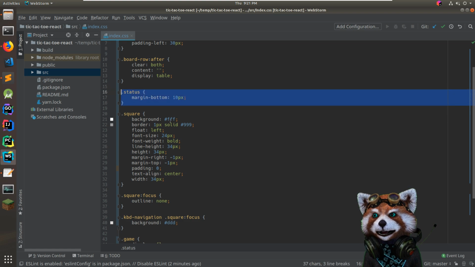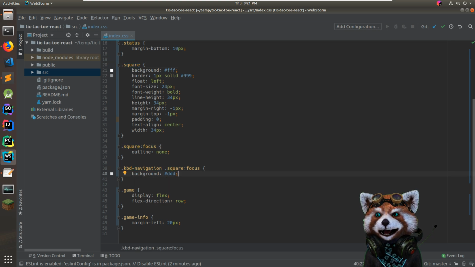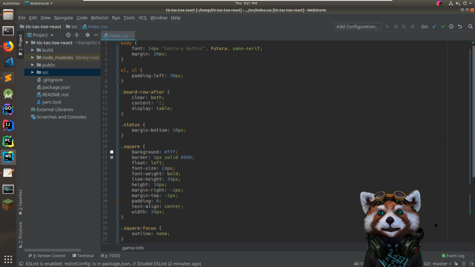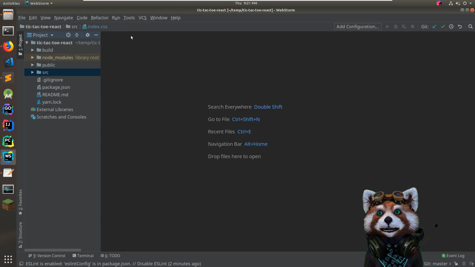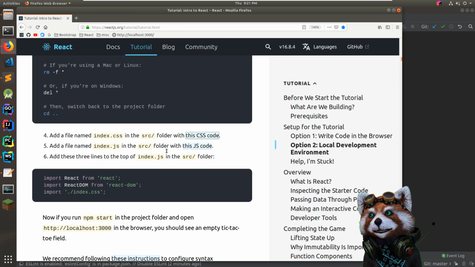Nothing too fancy, it's just setting margins, borders. There's one class called square, class called square focus, a navigation with some background color, a game class. Okay, so there's nothing too exceptional happening in the CSS. Nothing really noteworthy, so that's fine, we'll just let that be.